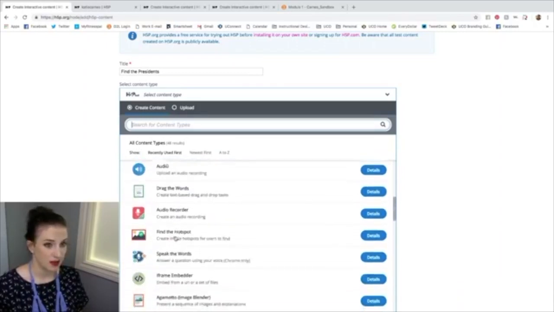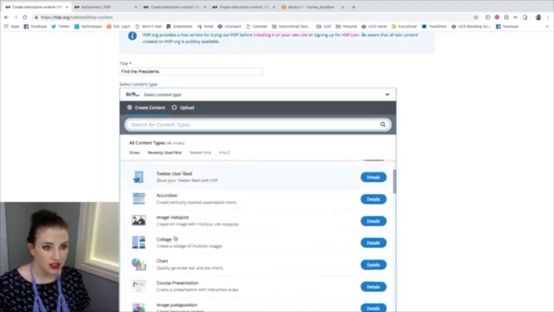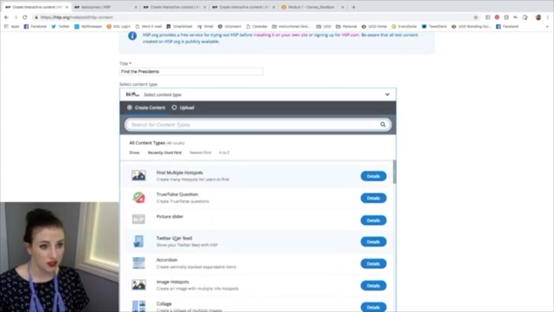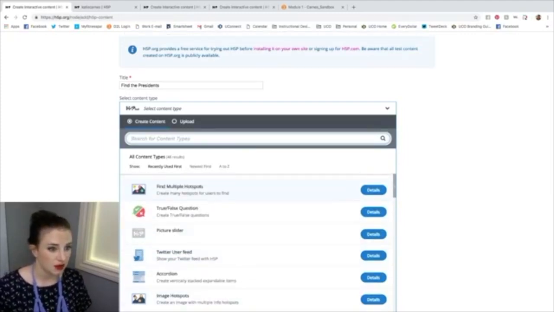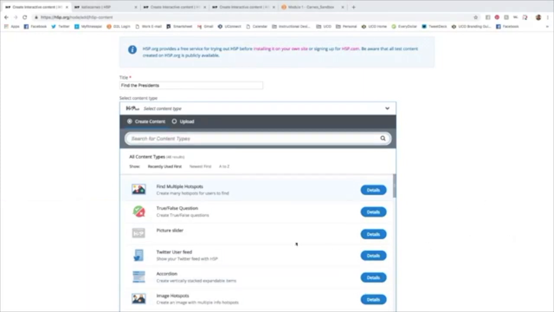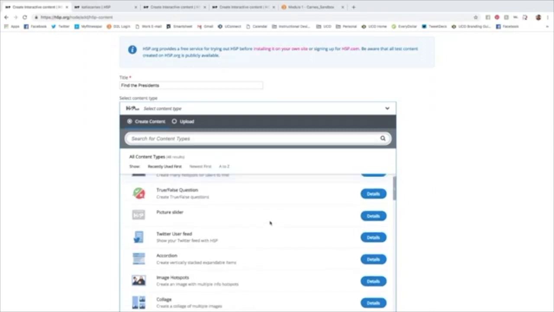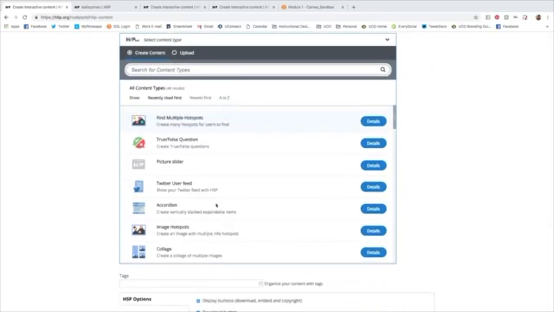Lots of different content types. Alright, so I'm just going to go over, for the sake of time, just a few of these, and I'm going to make the screen a little bit bigger for you guys to see really quick. I'm going to get rid of me so you guys can see these a little bit better on your screen. So find multiple hotspots, that's what we're doing today, so I'll go over that in more detail.